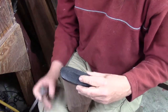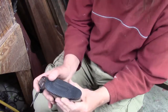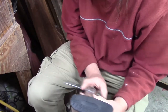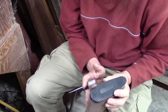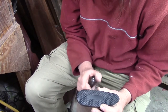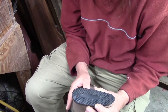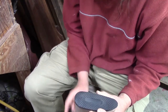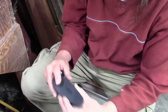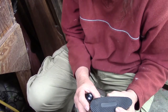So the recoil pad is rarely going to be the same size as your stock, and in this case the stock at this point, which is not finished being shaped, is larger than the recoil pad. Now, the top of my buttstock here is pretty close to being done, and I would rather not have to remove more material to accommodate the pad, because the top is important for our face placement and our cheek placement, for looking through the optic. So I don't want to lose my drop here, and I don't care how much material I have to remove off the bottom. So I align the top of the recoil pad.